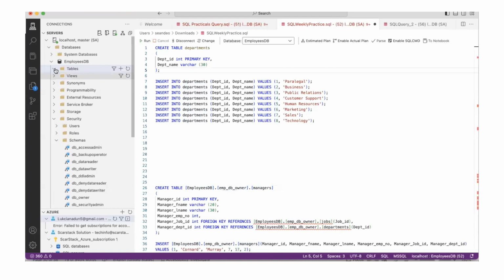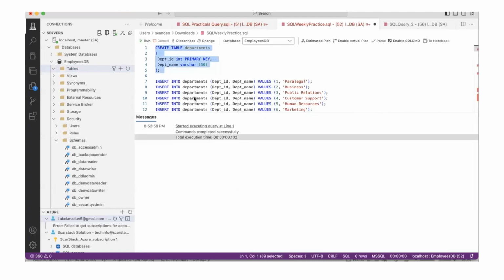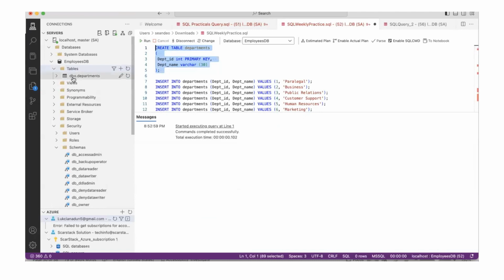So to have more clarity, again, I'm going to refresh this table. And if I do a drop down, you can see we see nothing in there. Now, let me quickly go ahead and run this statement. I've executed it, it's executed successfully. Now I'm going to simply refresh my table, and you can see exactly what I told you it is going to do. It titles it DBO.departments.